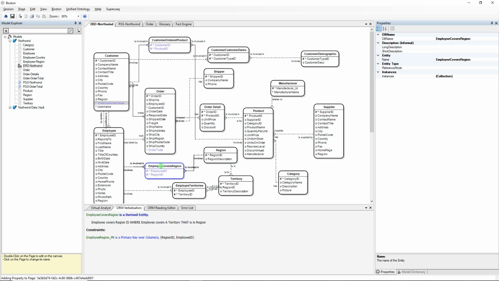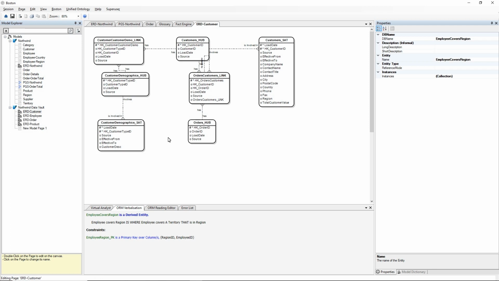Now that ability to create views need not be over this particular data structure or schema, but over the actual data vault schema, such that we have a business view over the top of our data vault.